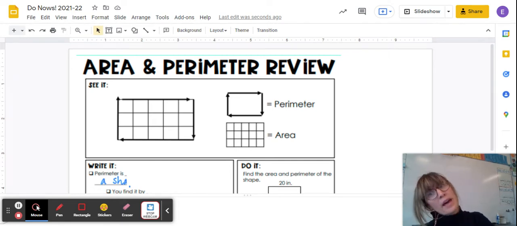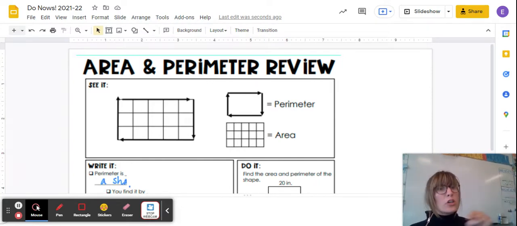Hello. So we're thinking about area and perimeter. And we've done a little jaunt into this earlier in the year when you guys were making your race courses. And we're going to kind of spiral back to it and build on these concepts a bit. So when we have a shape or a set space, we might want to do two things.